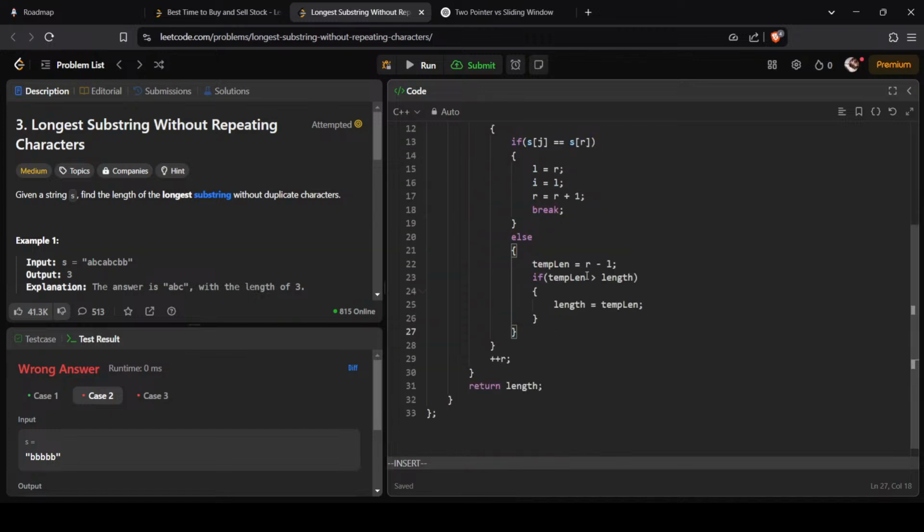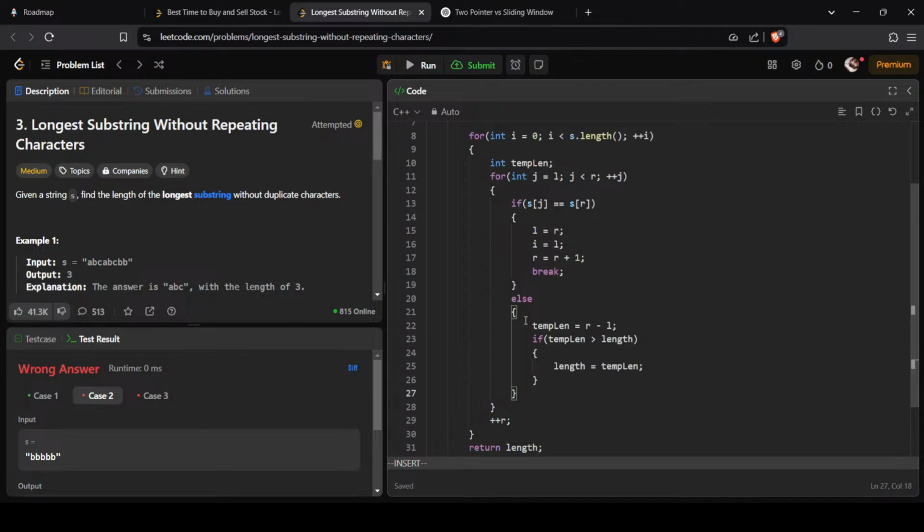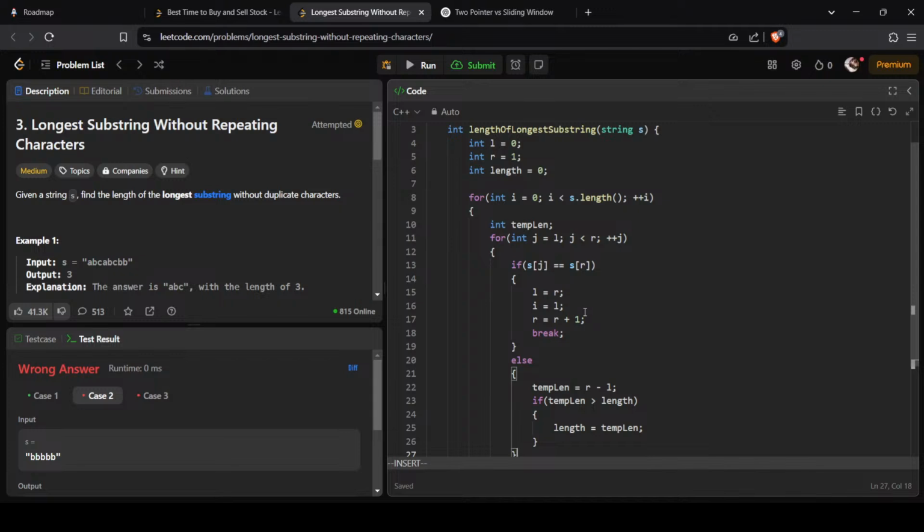There's no out of bounds error or anything, which is kind of surprising because I thought this right variable is gonna cook everything, but I guess it's okay because R is also iterating at the same pace. Actually, no. This is bad.